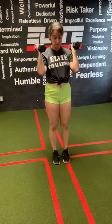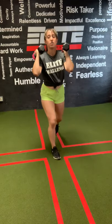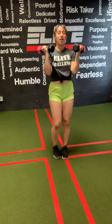Right after that, you have that reverse lunge to press. You have 20 total, so that's going to be 10 per side. Again, you're resting a dumbbell on top of your shoulder, pressing at that bottom portion as you're standing up. Good. So 20 per side? 20 total, 10 per side. Got it. Good.